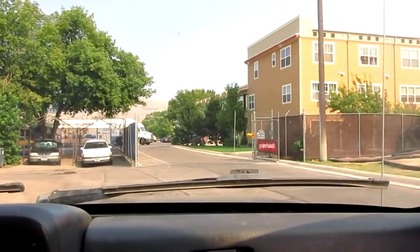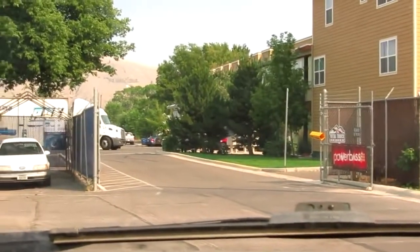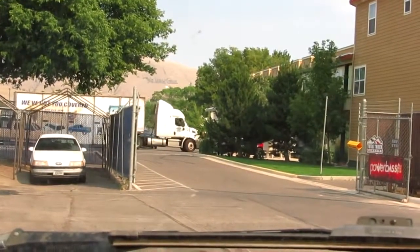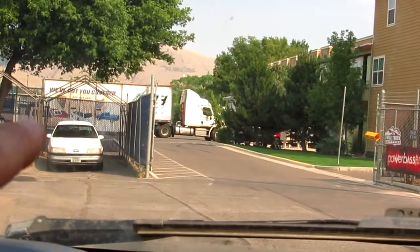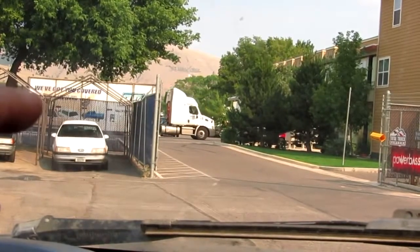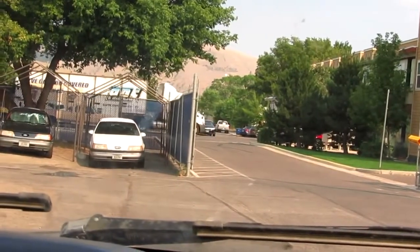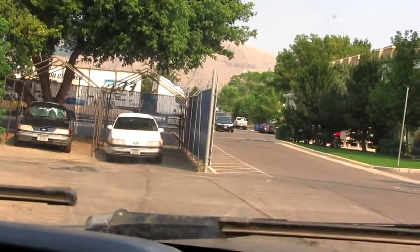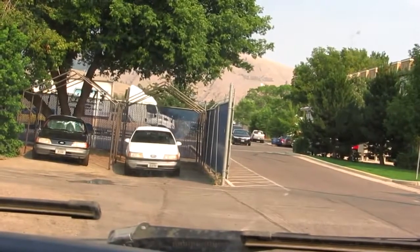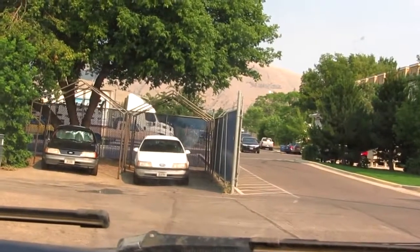One of the many reasons why driving a semi can be a pain in the butt. I feel sorry for these guys when this kind of stuff happens. See the trailer? This guy's trying to make this corner into Blue Ribbon, but this truck out at the street, through the fence, is too close to the intersection. And this guy keeps trying to make it without his trailer hitting that truck. Times like this, being a driver is a pain in the ass. Poor guy.